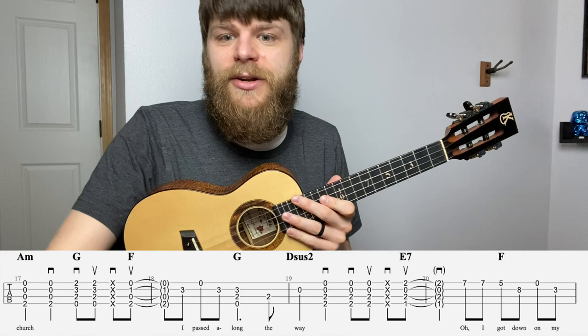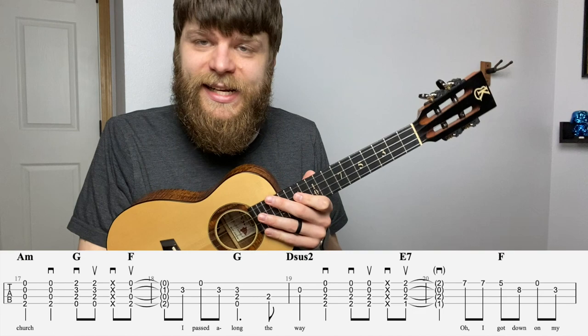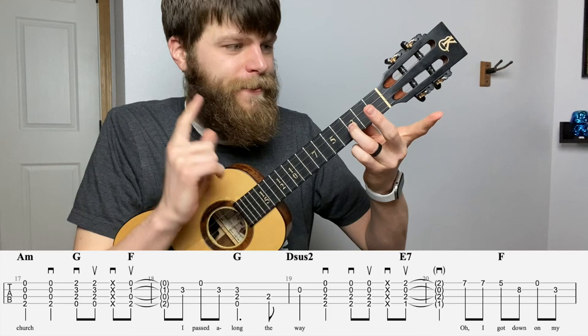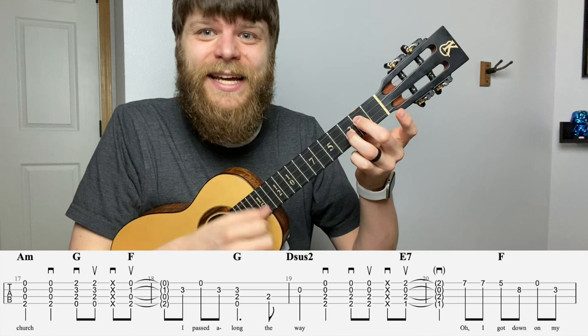So on measure 18, when we play the 3 on the E string, we're going to use our ring finger on that 3. Then we're going to play the open A, and then the 3 on the E again with the ring, and your index, or excuse me, your middle finger will come here to 2 on the C to play your G, C, and E strings together.